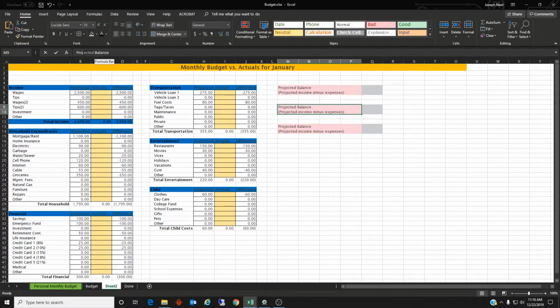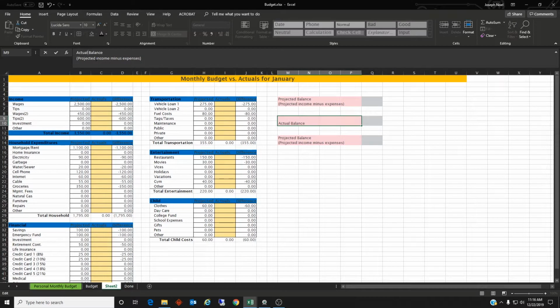So this is going to be the actual balance, and that is actual income minus expenses, and then the difference is the difference.